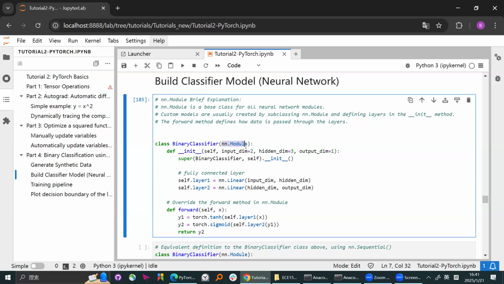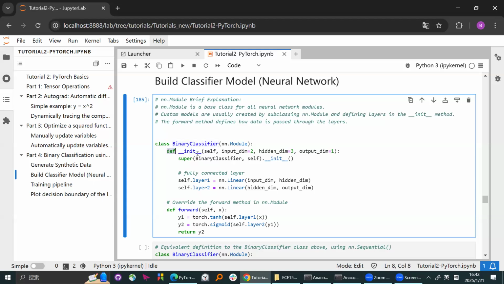The neural network module has some neural-network-related packages and libraries, and if we inherit it, then this new class I wrote will have all the methods and all the attributes. So basically it saves us time when we write our own neural networks.